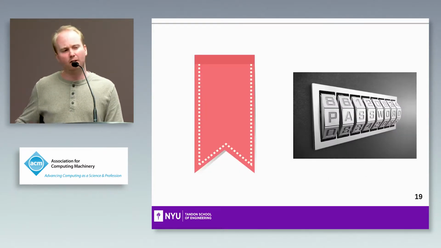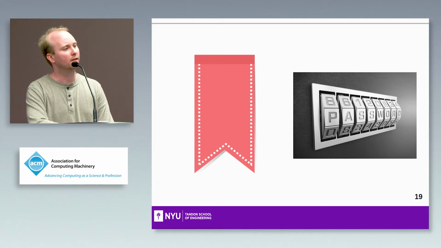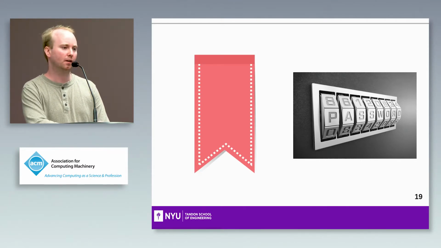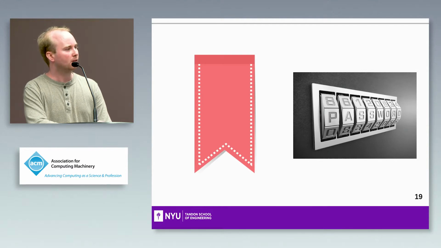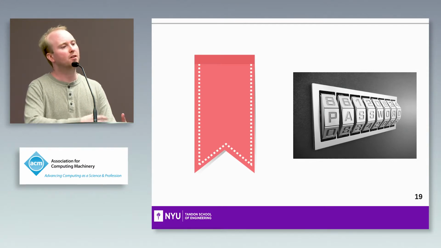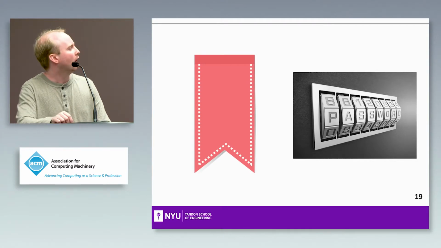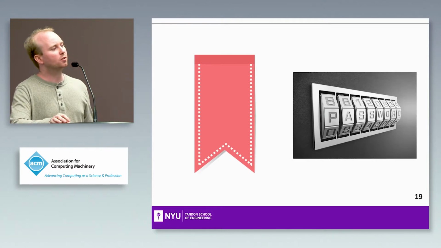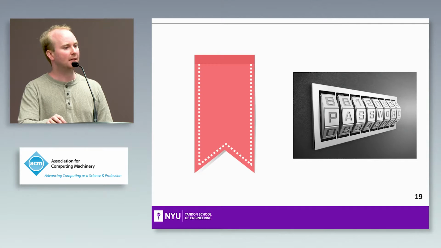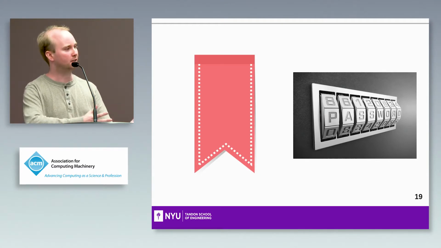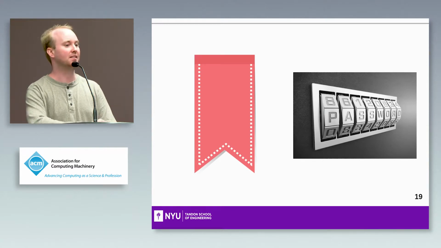In addition, a lot of our participants had issues with the lack of convenience features in the Tor browser. And indeed, these are convenience features that they have come to expect from other browsers, things like easy access to bookmarks and password managers. This is particularly interesting because in the Tor browser, you can use bookmarks, yet we've had quite a few of our participants claiming that they couldn't. And we believe that this has something to do with the fact that the import and export functionality is hidden behind active click and seek, which is not just a browser problem, but indeed is the same in Firefox as well.